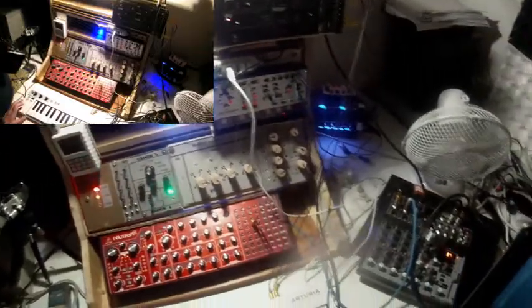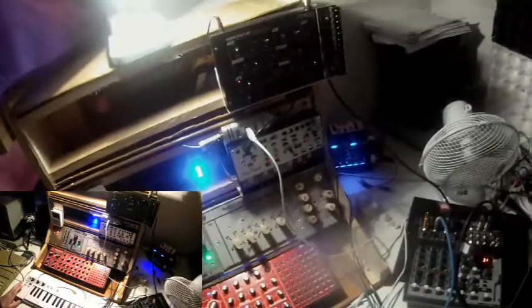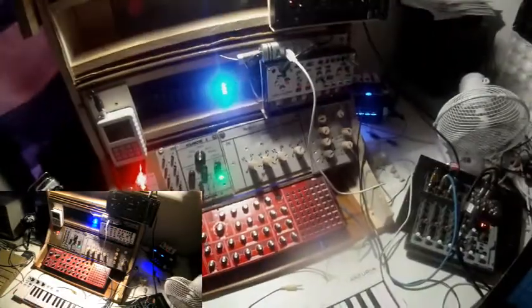Okay, but now at last to the next patch. In this patch I want to make use of two different LFOs running at the same time. The LFO here in the Werkstatt and the patch LFO in the Volca Modular. So let me at first patch the Volca Modular LFO.